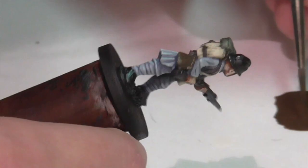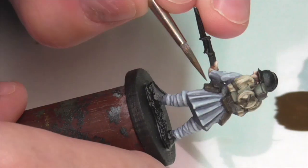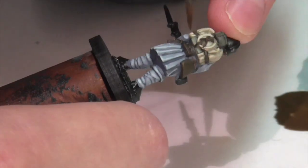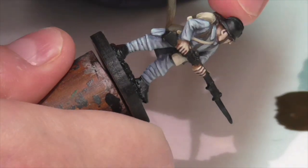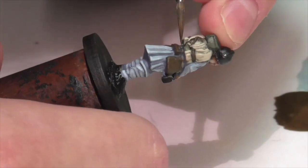Next, I'm going to apply a pretty general highlight here of Vallejo chocolate brown, and you can see I'm just smoothing it over all of the different straps and leather pouches and stuff. The paint's pretty transparent here, so you can build it up a little bit. I'm also going to use the chocolate brown as the base coat for that fabric pouch that I was talking about earlier. We'll go back in a little bit, though, and further define it with separate colors from the other leather areas.